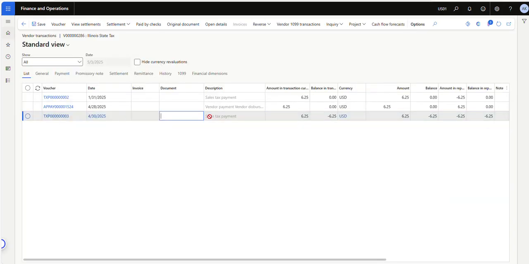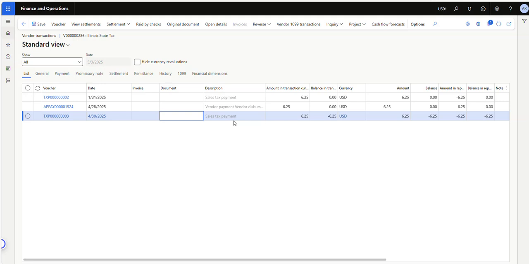So here we have a sales tax payment for $6.25 with a date of 4/30. So now the next time we do a payment proposal, or we could do an intentional payment proposal for this particular vendor or tax vendors, then we can go in and pay those.